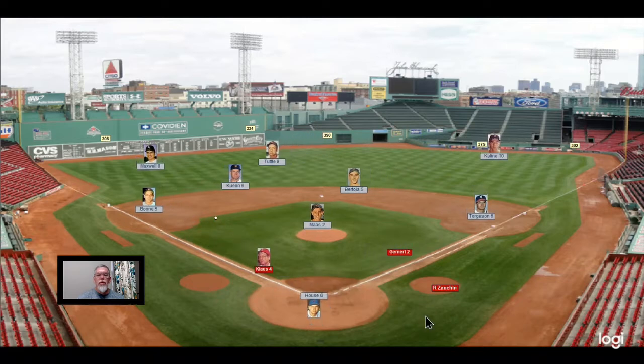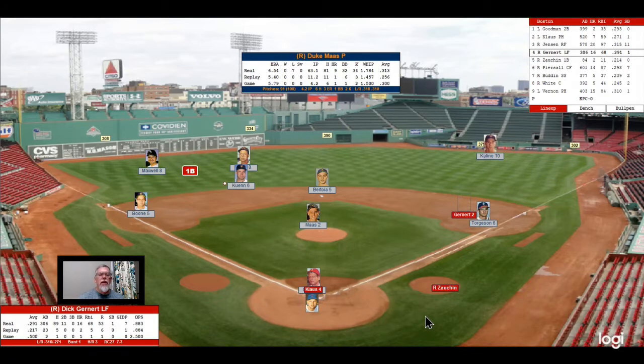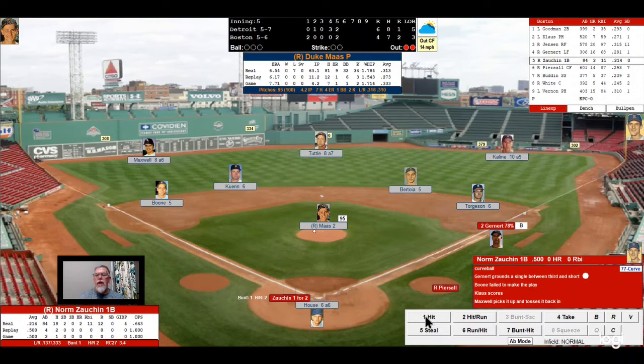It's hit sharply by Gernert into left field, through the infield, past Boone, who could not make the play. That range of 5 done him in, and he hung a curveball that Gernert grounded between third and short, and Klaus will score. Now it's a 6-4 ball game, and Boston is climbing back in this game in the bottom of the 5th.